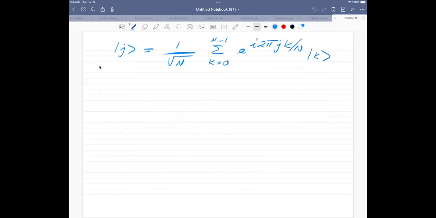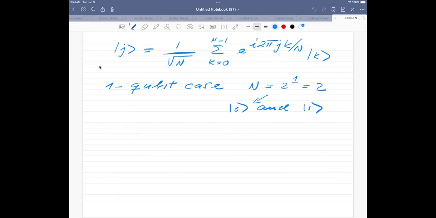state k here. So if we take the 1 qubit case, just to show what that looks like, in order to get some feeling. So we would have then n equal 2 to the power of 1, which is equal to 2. And the states which we are used to then are the computational basis states, 0 and 1. So these are the type of computational basis states which we have been assuming that we can use for a given system. And then you would typically ramp this up when you have 2 qubits, 3 qubits, etc.